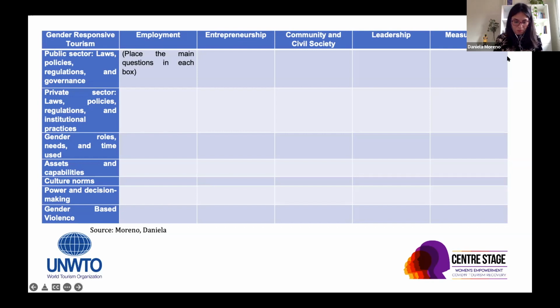The workers in tourism are mostly women, and we really need to unpack the reality of women in tourism. These 6 domains are going to help us unpack the main barriers and opportunities that we can find in tourism. For that reason, matrix 1 is really important, because you have the full picture of your challenge and opportunity as well. Then you see these 6 domains, and you can work better on your question. You can have a better idea of how you want to create your own rapid gender assessment in tourism.